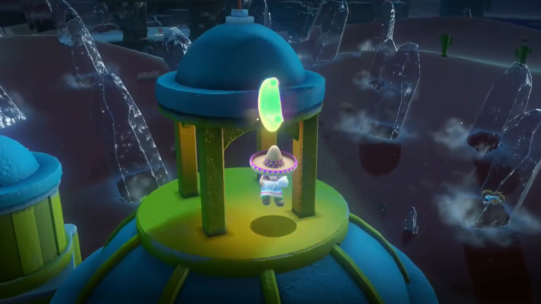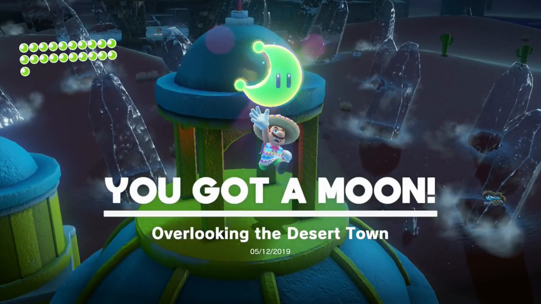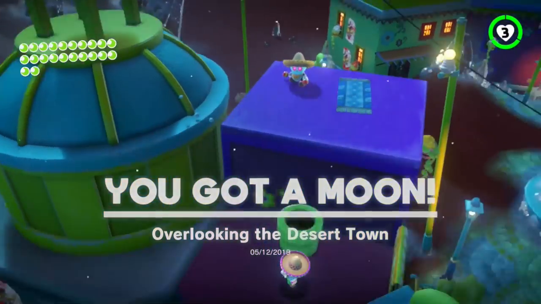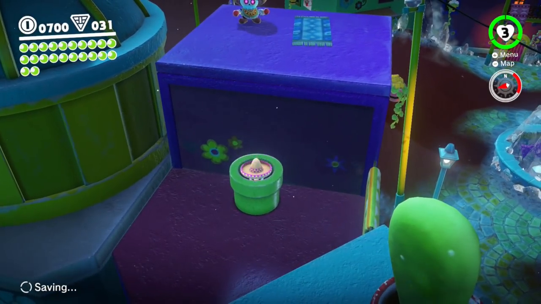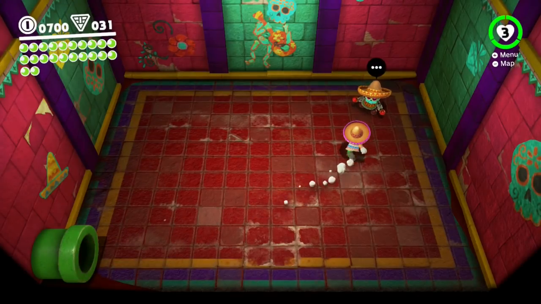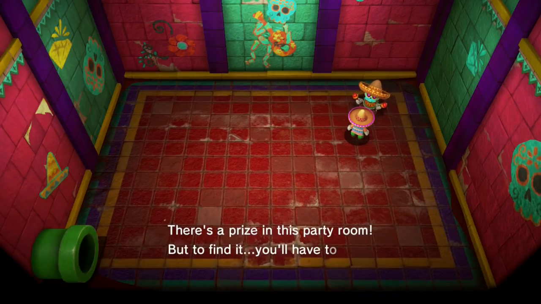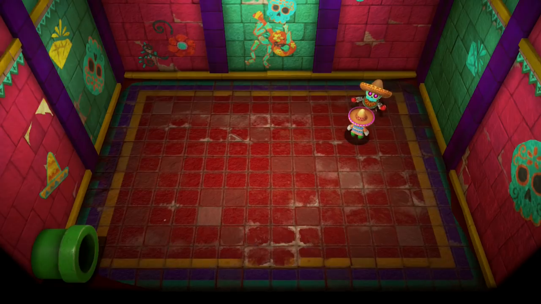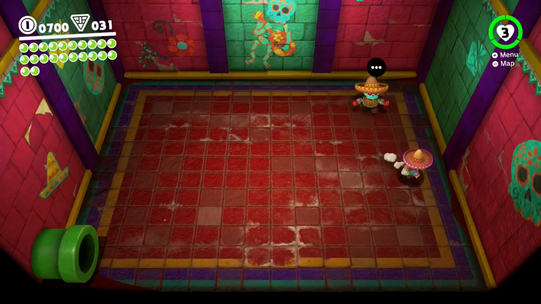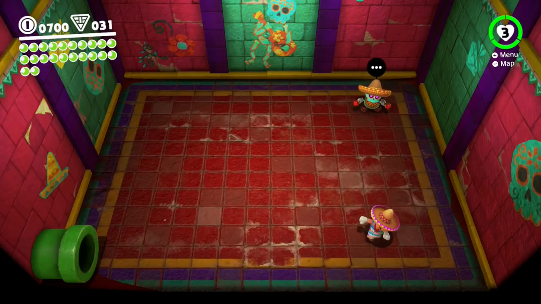Anyway, I came up here primarily for this, overlooking the desert town. I guess I could have gotten that earlier. It wasn't frozen over, I think. But anyway, now I'm gonna go down over into here. Check this place out. Uh-oh, it's slot machine time! There's a prize in this party room, but to find it, you have to feel it! Okay, it's not a slot machine. Walk around, feel the rumble, let it move you to the prize. I think it's somewhere down here, if I recall correctly. No. I'm feeling the rumble in the controller, by the way.